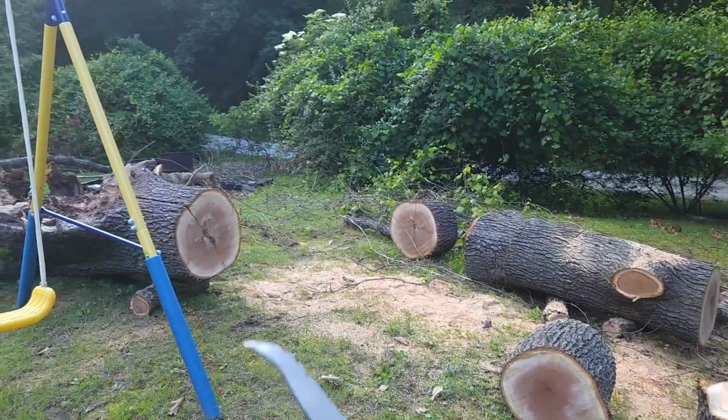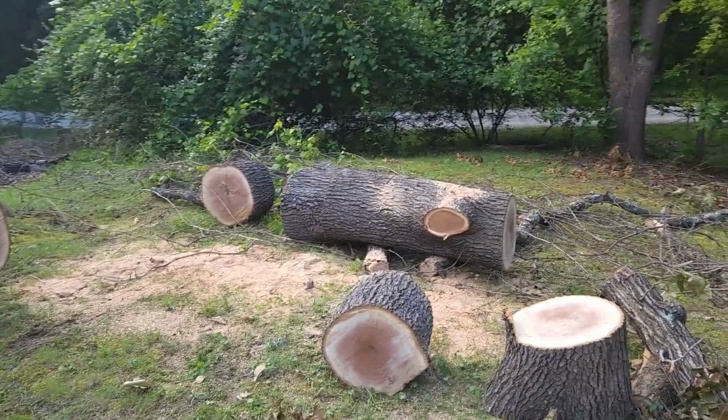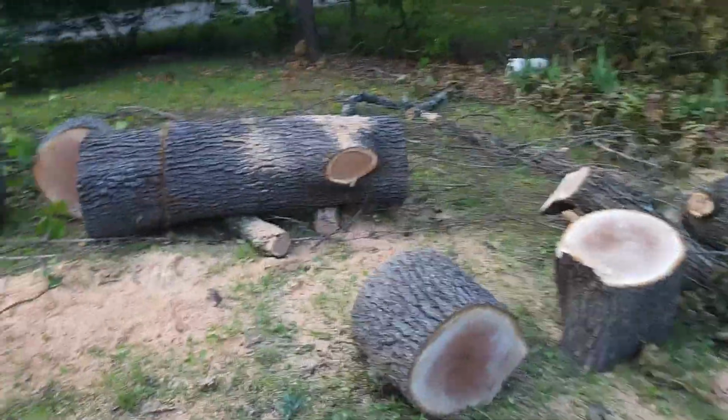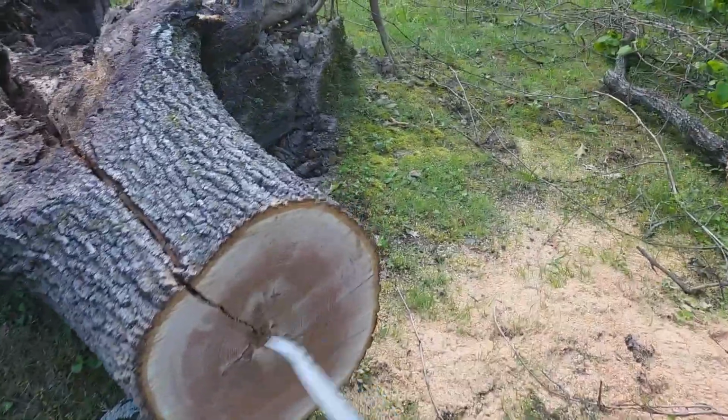I'm gonna cut one more off that stump. I got one more 16-inch piece I can get there, and I gotta cut that log. I got those 3 pieces already bucked. I got a few here. So this is a little bigger than I thought. It's about 22 inches across here. I thought it was under 20. I think the other tree is a little smaller when I measure.